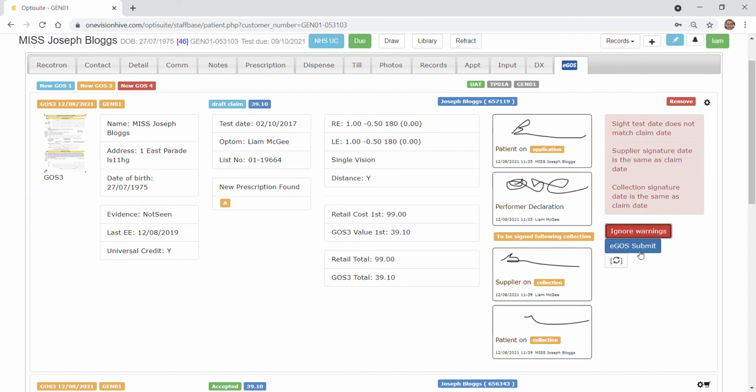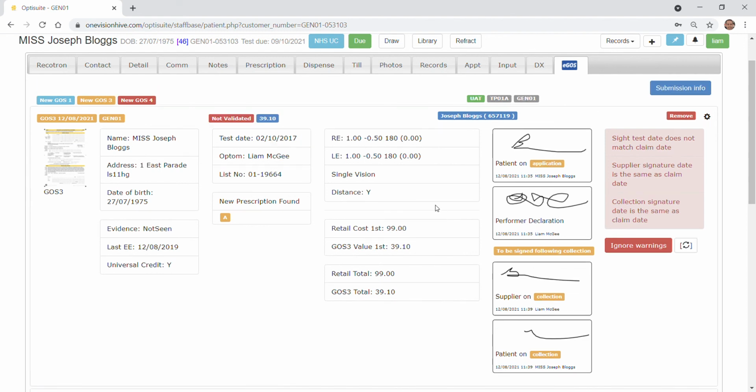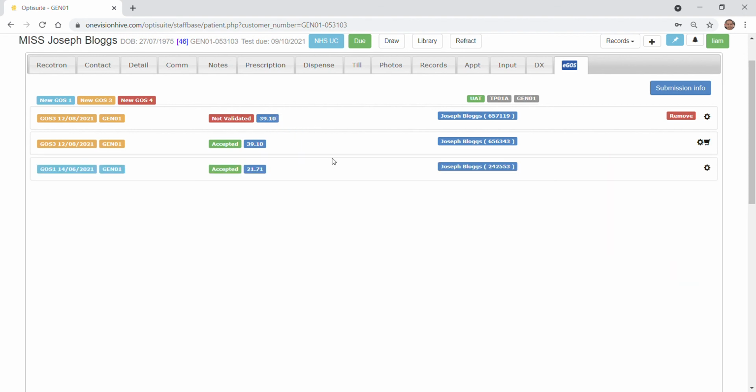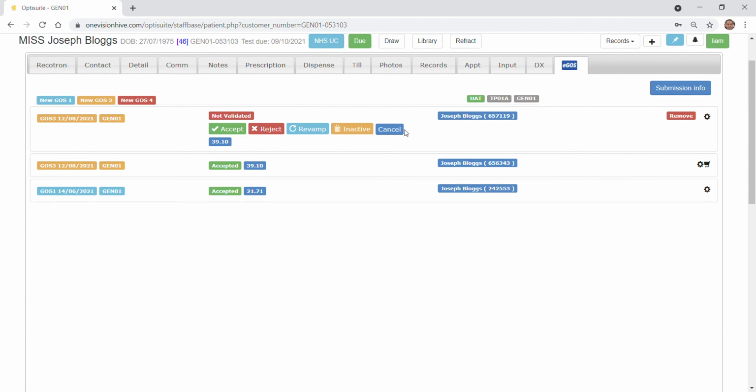Ignore warnings, and I think we know what's going to happen is when I submit this now, because we've already submitted one, it's going to come up as you'd imagine it will come up as a rejected, not validated, etc, etc. But just to show you that option exists. If you do have a discrepancy between PCSE Online and what's happened on the eGOS system, i.e. it doesn't say the same thing, again, somebody with till admin, they can pop into this cog here at any time, and they can accept this voucher.